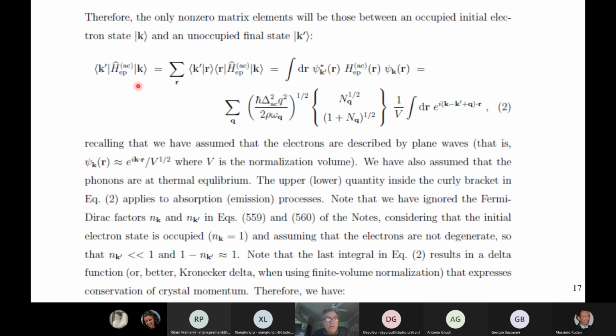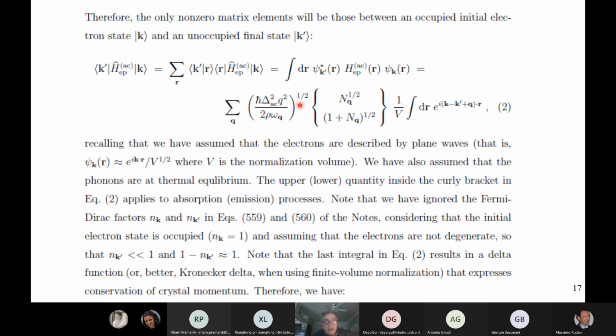So that's what I've done. So the matrix element can be written as an integral over this, and it will be just a sum over all possible q's of this, which you recognize immediately is a delta function expressing conservation of crystal momentum. These factors, which are the Einstein coefficients, when we square it, the square root will disappear, of course, and then the prefactor that we have explained before. So this is relatively simple.